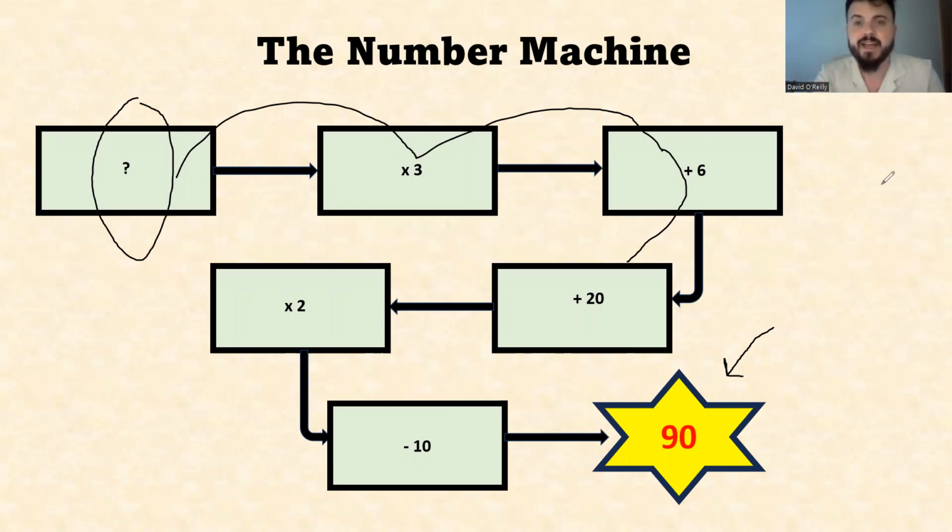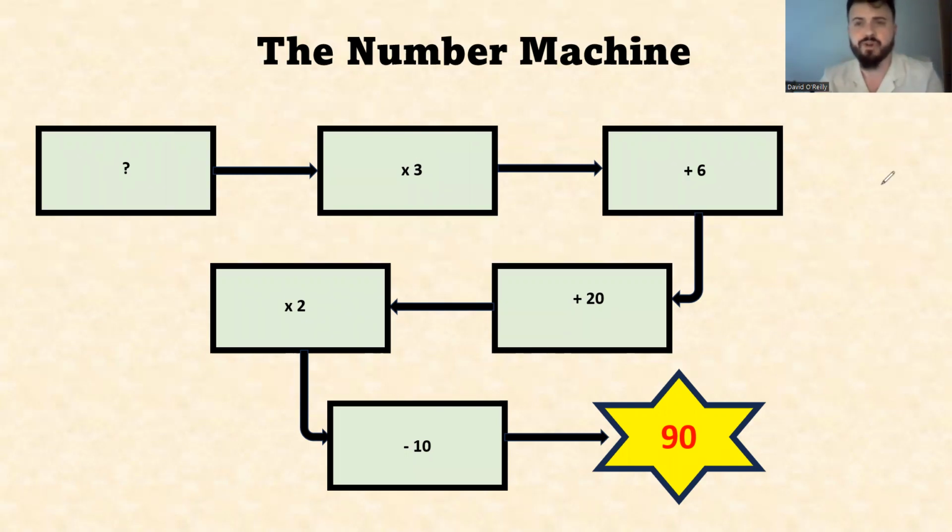It's a bad method. Okay, the best and pretty much only method we can use here is to get our new number 90 and put it back into the machine the other way. So we're going to get this number 90 and we're going to put it into the machine the other way. Okay, however, if it's going into the machine backwards, all of our operations have got to be done backwards, or the opposite. We have to do the inverse, okay? Let me show you what I mean.